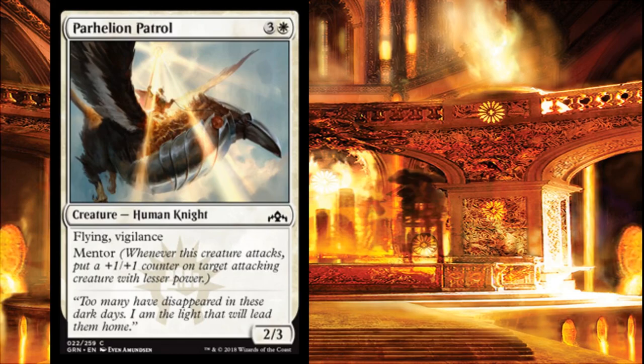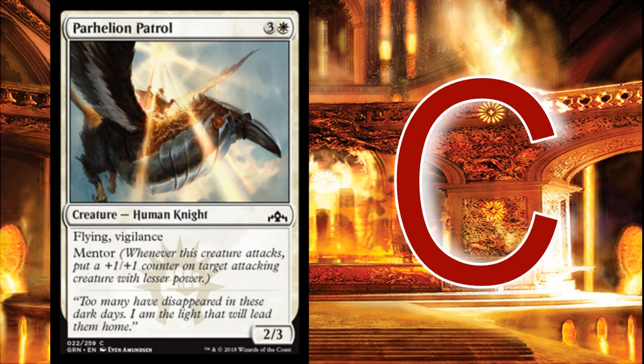I'm mostly looking to find a way to mentor this creature once with a 3 or higher powered Mentor creature, because as a 3/4 Flying and Vigilance for 4 mana, that's a really strong play. So this card makes me want to play some of the weaker mentor creatures just to make this card better. And at common, you will be seeing this on the other side of the table fairly commonly. I give it a C because you do need to put in a little bit of work to make it as strong as you want. But I think this is going to be a key cornerstone of the Boros list.